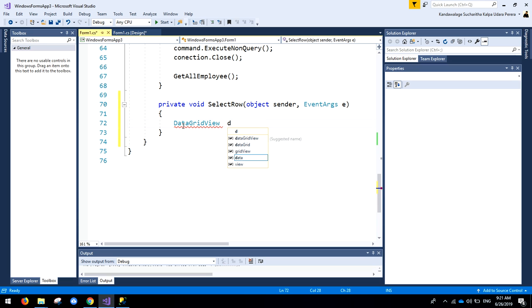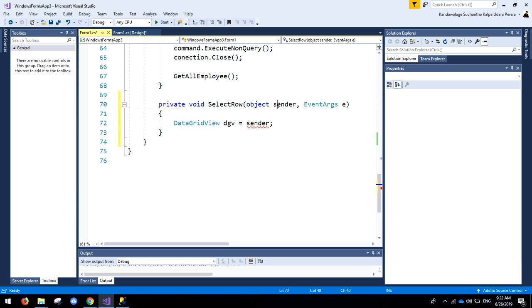Data grid view, employee. Data grid view, DGV equal current data grid view.